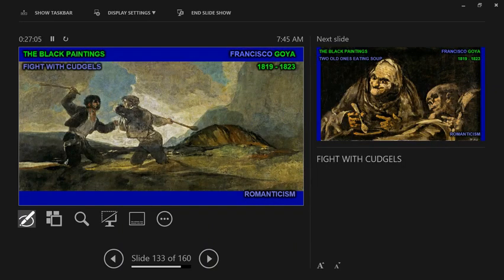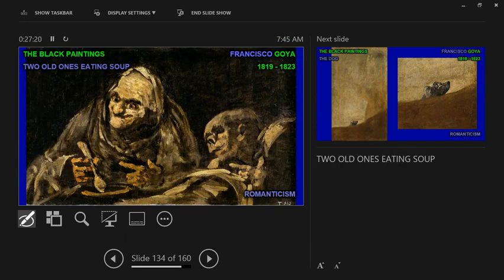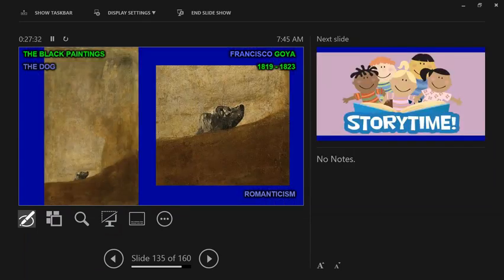And this image of these two guys who have no legs below the knees, and you can see like the legs were painted in, but then they were painted out, and that's almost nightmarish, like stuff of dreams. Look at the scary faces on these figures, these two old ladies that are eating soup. I mean, that's a scary image. And then, one of the saddest pictures is this dog. And I don't know if that dog is on the other side of a hill or if it's in water and looking up at a wave that's going to crash down on him. But that dog looks quite sad. All right, so that's the nature of these black paintings.